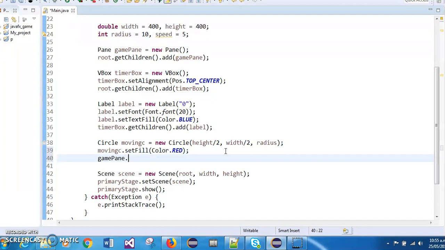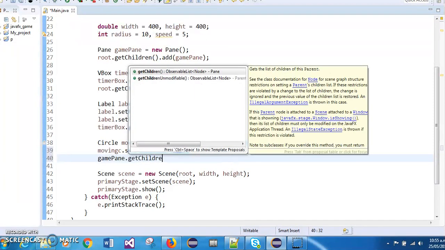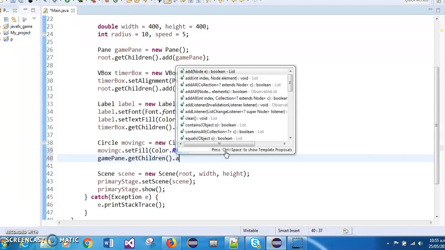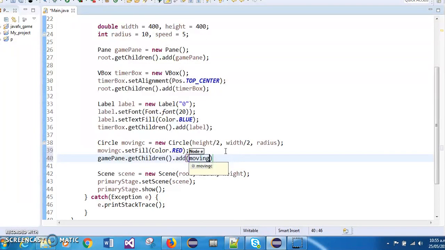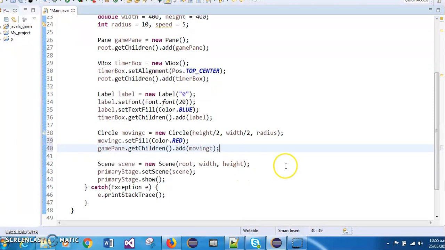Game pane dot get children dot add moving C. So that's our red circle at the center.